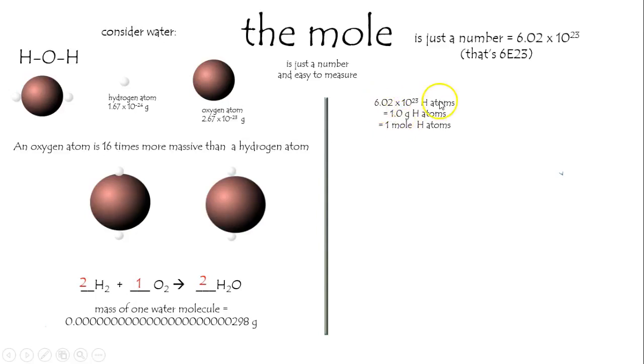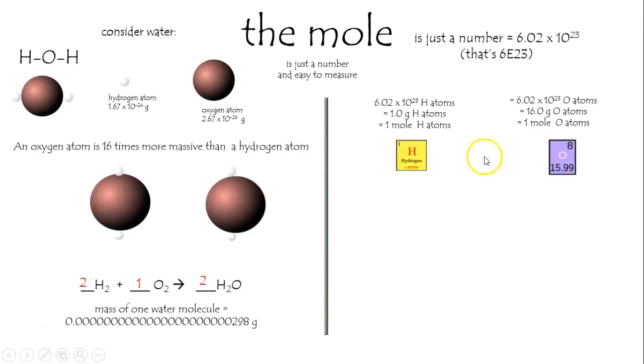A mole of hydrogen atoms has a mass of 1 gram. Now you can mass it out, and it's a decent amount. And it is 1 mole of hydrogen atoms. And remember, the mole is a number. Since oxygen is so much more massive, if you have a mole of oxygen atoms, well, you weigh it out, it's a lot more. It's 16 grams, but it's the same number of particles. And so often you have to mix 1 particle with 1. And so this would give you the correct number of molecules, atoms, whatever.